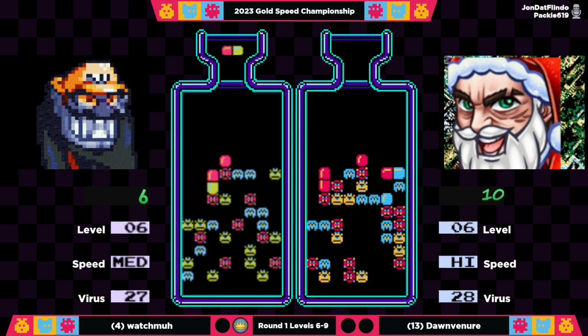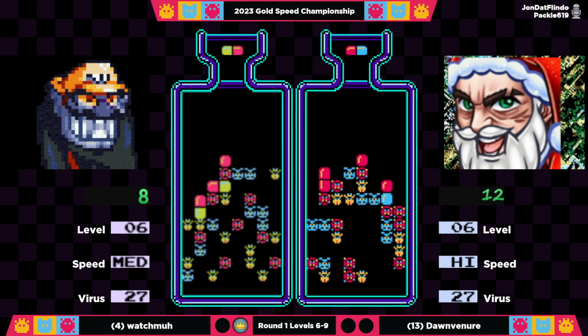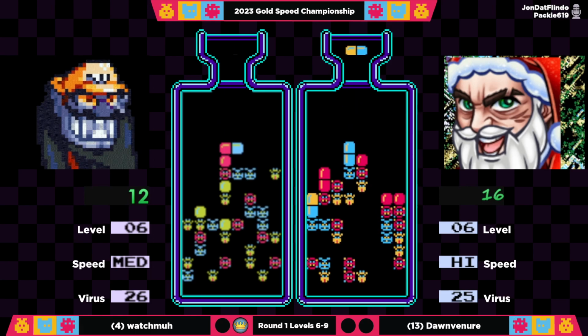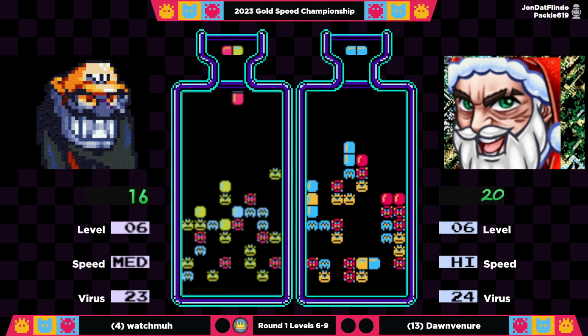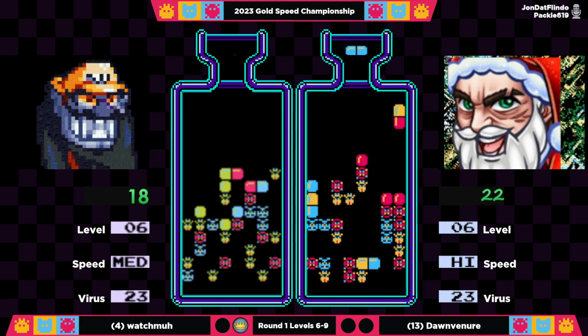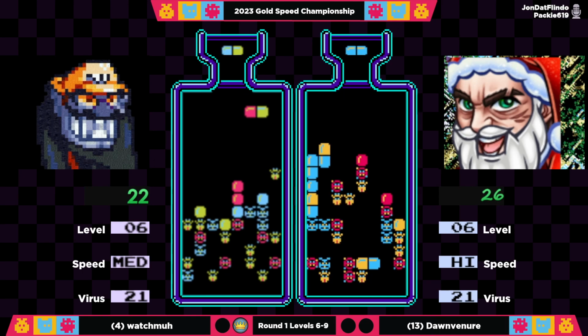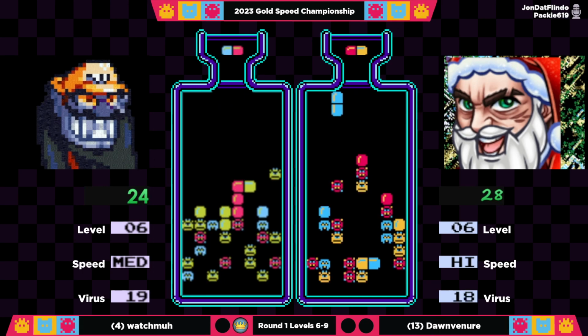Dawn starting off, taking a little bit of drop time there in his column 7, but you see it sets him up for a really nice horizontal, and he gets the red blue that he needs to get it without getting any garbage. Really nice play there by Dawn. Yeah, it's really nice when you don't have to wait too long to get the pill you need. I love how Dawn is playing this board so far.